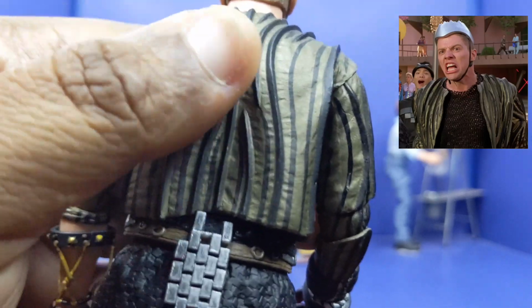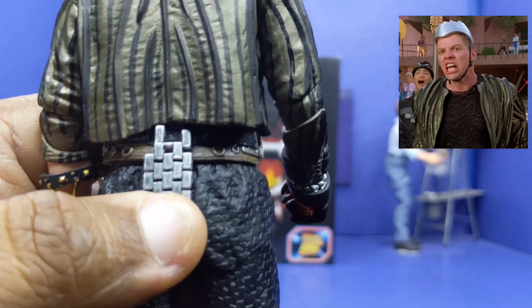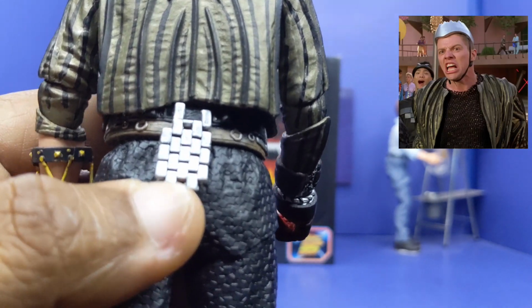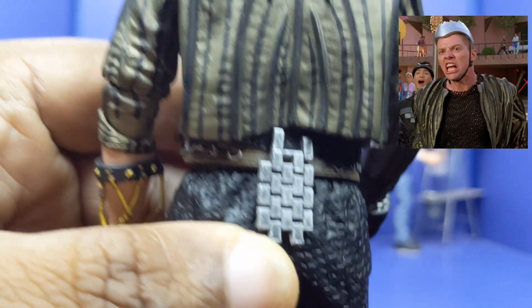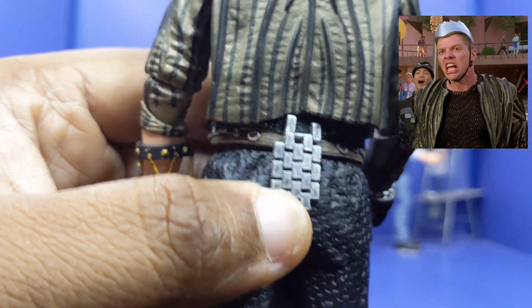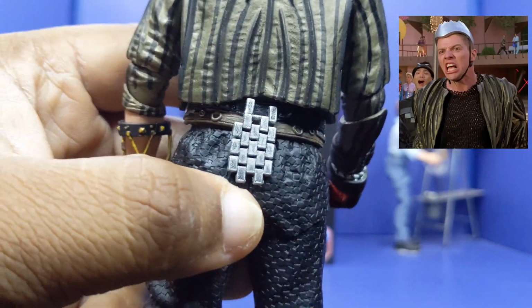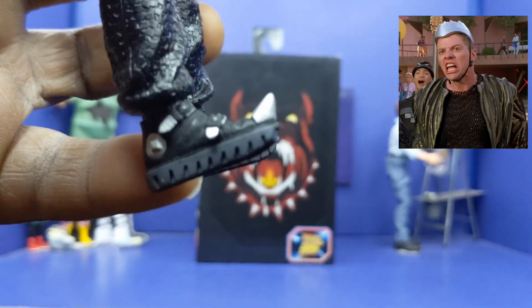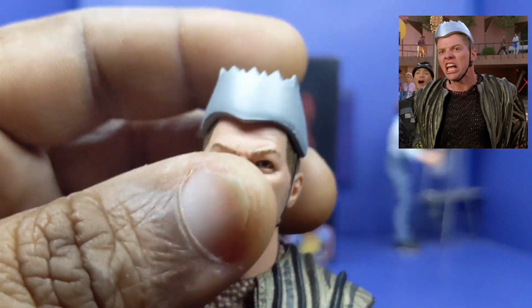Back of the jacket, like I said. Got the type of designs and a piece of the back. That's possibly part of his belt. It's almost like an old school Casio watch band, like on his back. You ain't even seen one of those in a while, on watches where you put your wrist and they pull and stretch out. That's what that is on the back. And his boots, it's still big boots with a little spike on them, looking quite nice. And I'm telling you, this figure is very, very detailed, especially in the face.